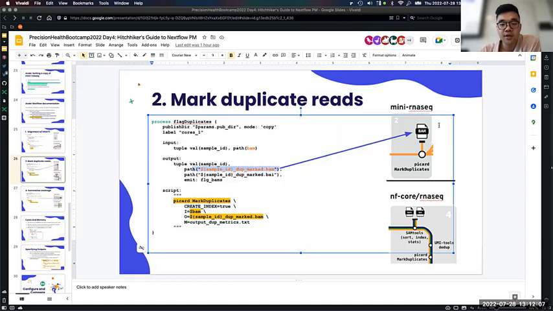And you can see this is actually a specified output of my workflow. And again, inside script is the actual command with the tool and the parameters that it takes in order to produce all of those. And this matches this because that's the only way Nextflow will know that this is what you want.